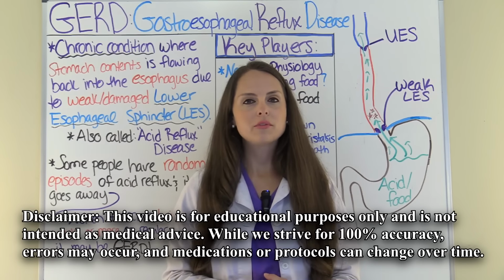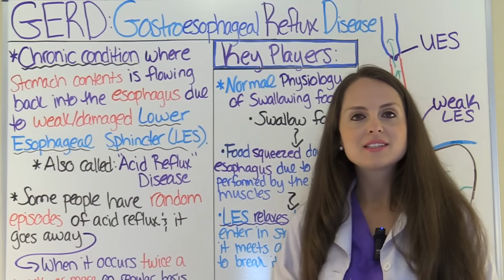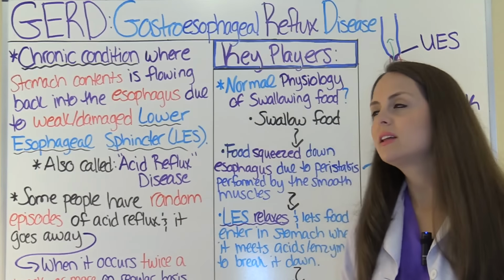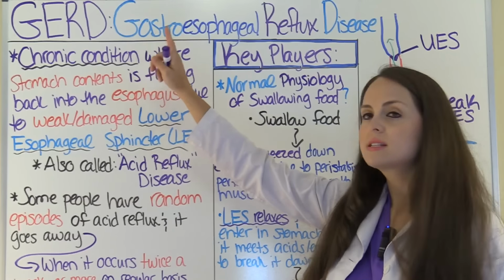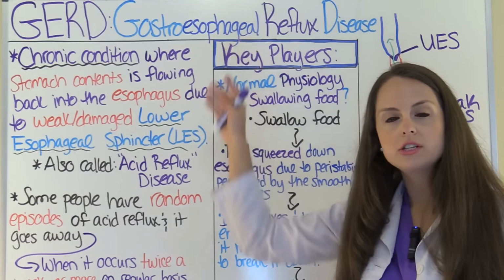So let's get started. So what is GERD? GERD stands for Gastroesophageal Reflux disease. And based on this long name, we know that we're dealing with the stomach, which is gastro, and the esophagus, which is esophageal. And GERD is a chronic condition where stomach contents are flowing back into the esophagus.